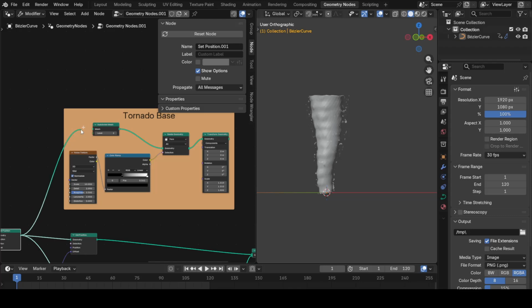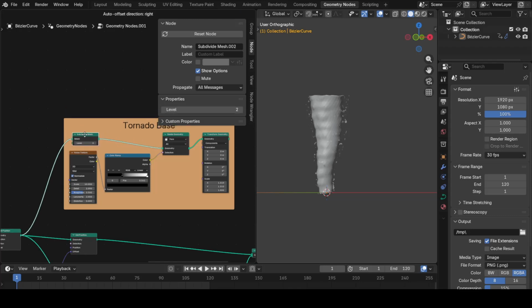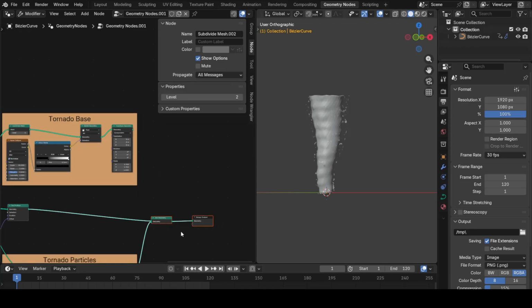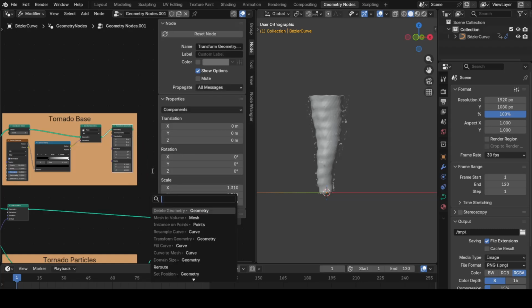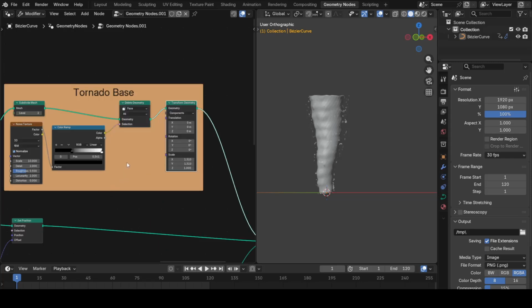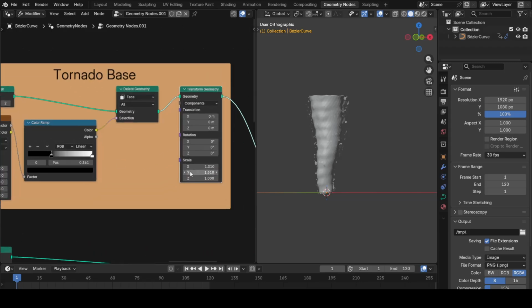and connect set position to subdivision node. And the output of transform geometry will be passed to join geometry node. I'll set the noise texture scale to 3 and change the scale coordinates.